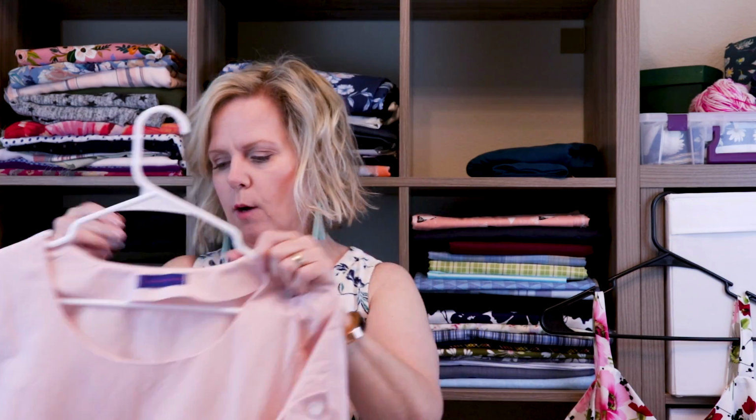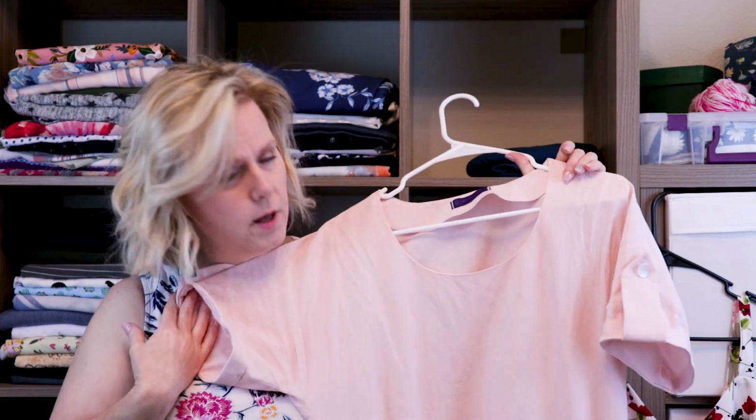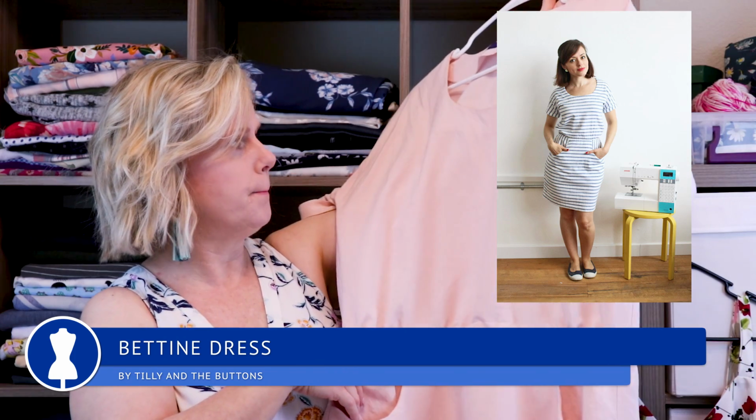Okay, so then I ordered this fabric, and it is a linen something. I want to say rayon, but I can't remember. If I can find the fabric, I will link it down below, because trust me, you're going to want this fabric. It is a linen something or another from Style Maker Fabrics, and again, I'll link that below. And what I have done is I have made myself, for the very first time, Tilly and the Buttons Bettine, and I went for the version with the pockets.